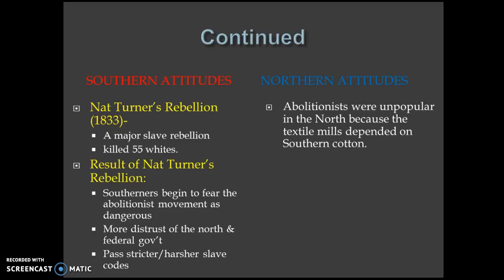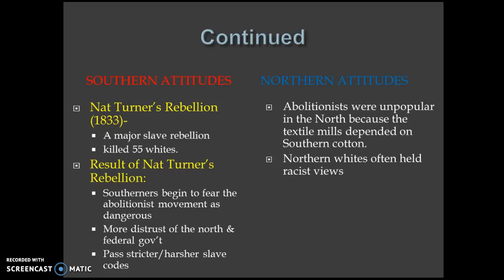And for the Southerners it's kind of vice versa. Southerners can grow all the cotton they want, but that cotton's not really worth anything if there's no one that wants the cotton so they can make it into cloth. So there's an interconnectedness between the Northern and Southern economies. They don't really want to admit that, but it's certainly there. So most of the people in the North view the abolitionists with a little bit of wariness, because if slaves are freed, those slaves are going to come up north in large numbers, and they are going to be competition for jobs in the factories. And you also have to factor in that if slavery is outlawed, there's not going to be as much production of cotton in the South because now you don't have that free labor force.